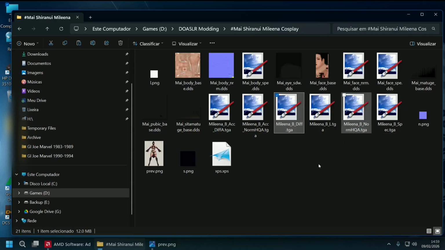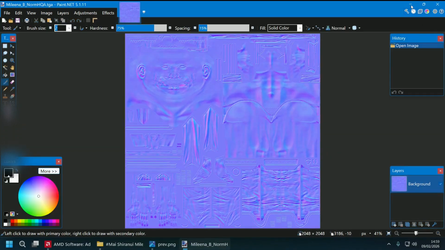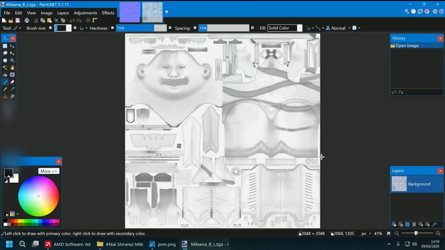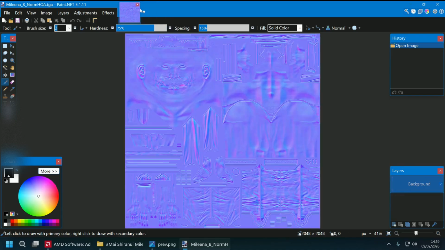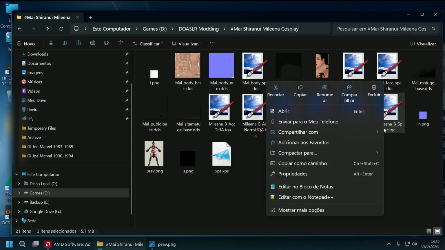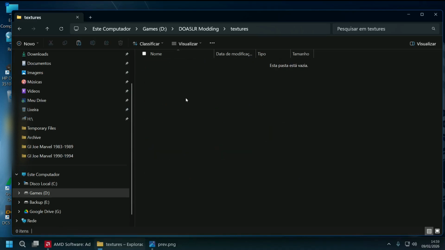We can open to double check, but it is the normal map. Not sure what this L is. Let's have a look. It's not specular, not a normal map. I've seen this kind of texture used in some models. We'll not be using this one. Okay. I think it's used for light sources. Sorry. So let's get the diffuse, the normal map, and the specular. I'm going to move these ones out from here and put them in this texture folder. Okay.